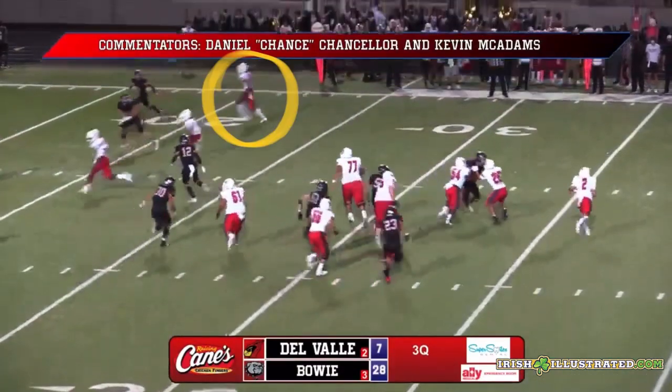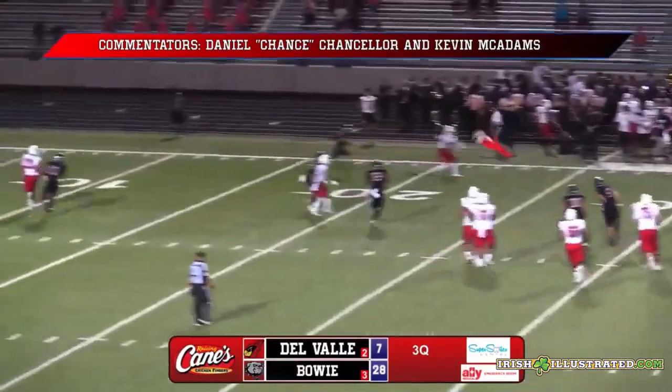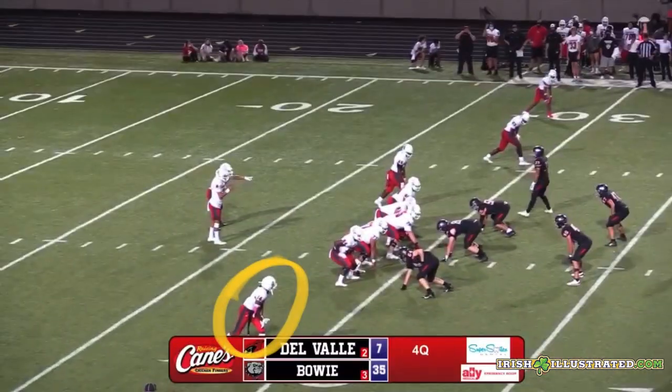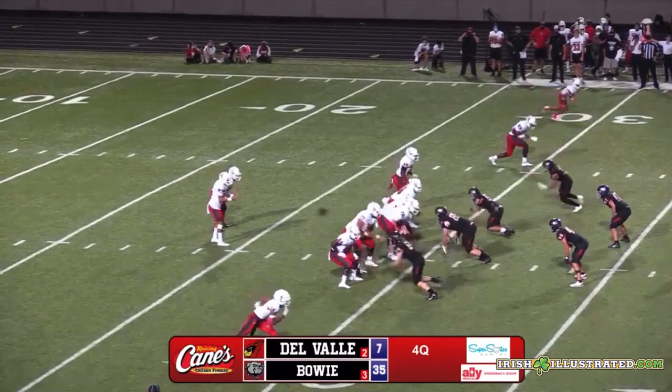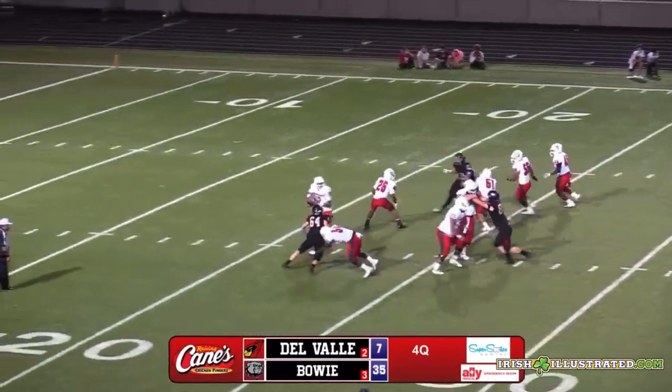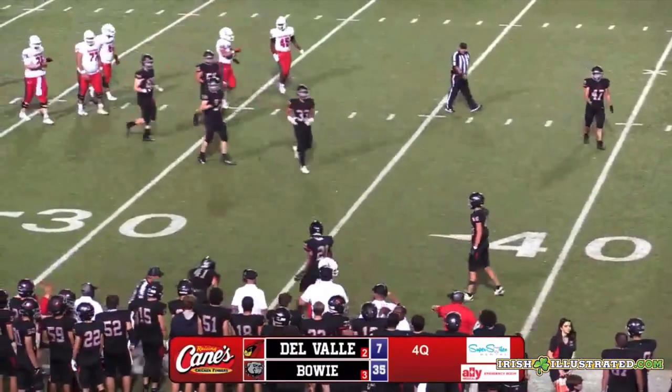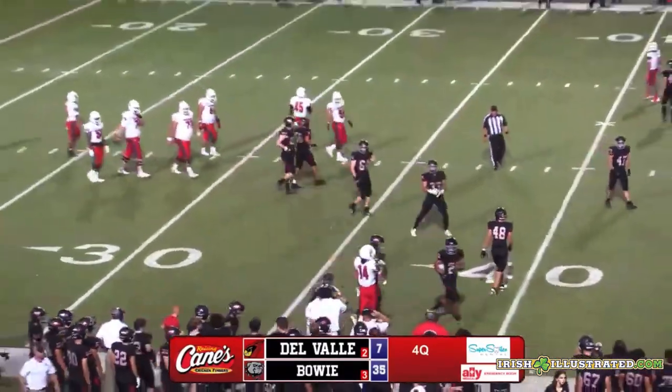This also opens up comeback routes and the like. As you can see here, a 12-yard comeback. Usually when you have a receiver who runs really good verticals as a vertical threat, that opens up those hitches, comebacks, and quick outs as well, as defensive backs are worried about that deep threat.